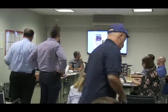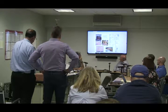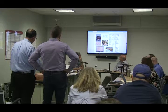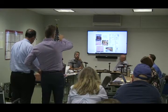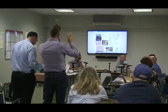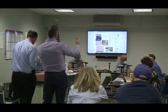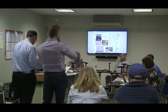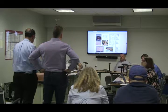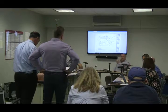It's stable. And in the package we had given you, we have shown different pictures and reproductions of different maps that show this house. Even though it's not a landmark building, we are trying to keep all the elements of the architecture. And if you saw from that photo, there was a structure on the left side of the building, and that's where we're rebuilding a sort of bay structure. I think that's going to add some stability to that wall long-term, which would be nice. We're going to have the new addition to the right of the building, and then that structure there. So even given how old this building is, we're going to have solid additions on both sides, shoring up whatever needs to be shored up inside the original.